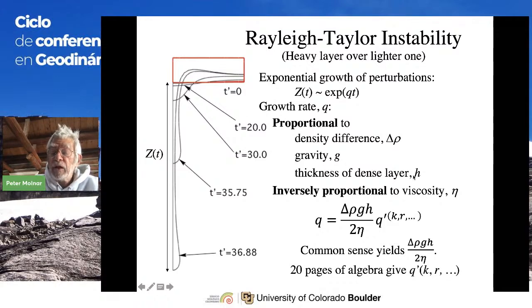It'll depend on the thickness of the layer. This is maybe a little bit less obvious, but obviously the thicker the layer, the more potential energy is stored, the more dense material you have. So the growth rate goes up, and then the growth rate is inversely proportional to the viscosity. Viscosity would go down here in the denominator. And that's obvious, I think, because a more viscous layer will deform more slowly, it will grow more slowly, and so Q will be smaller for a large viscosity. And so I would argue that common sense gets you this simple relationship, the proportionality to the density, the gravity, thickness, and inversely to the viscosity.